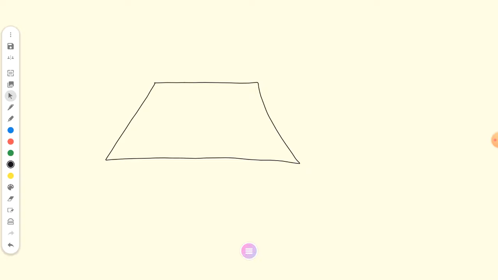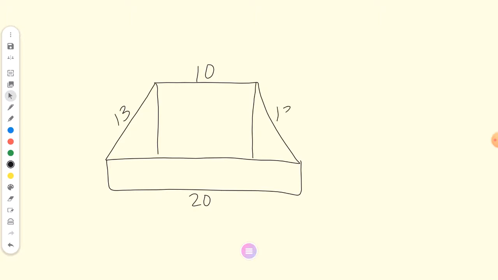Okay, they were standard trapezoids. 10, 13. It told us the whole bottom was 20. That went down, that went down, that was 13. So what's missing? Why can't I solve that one? And again, how they drew it was kind of confusing. Is this part of the shape? No, that's just showing from here to here is 20.